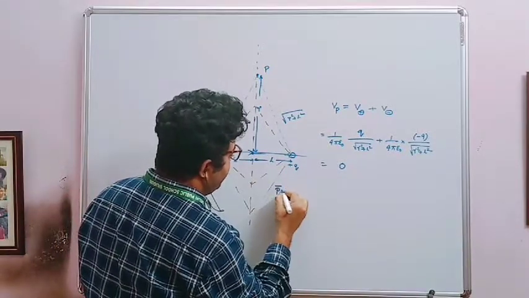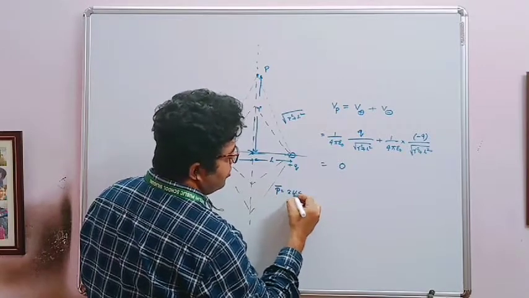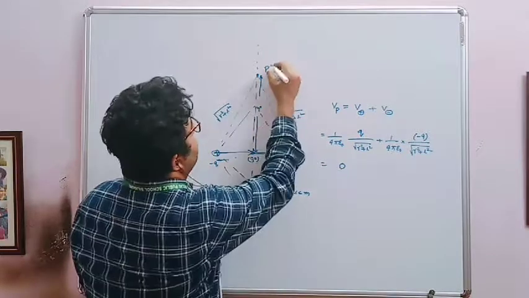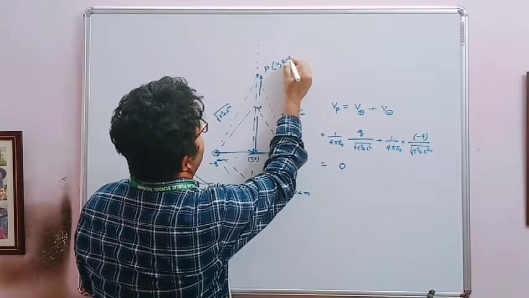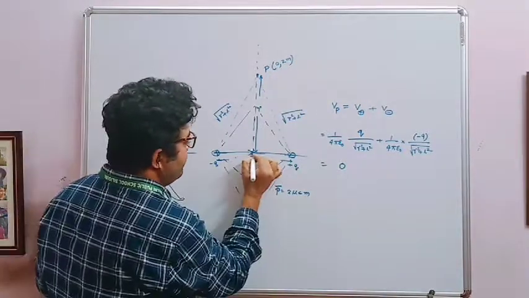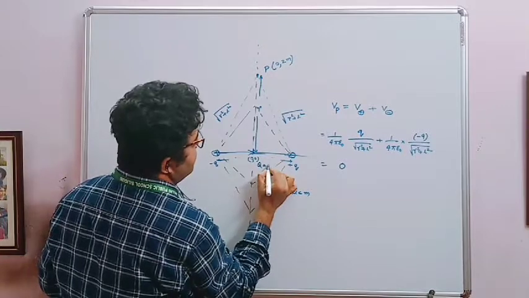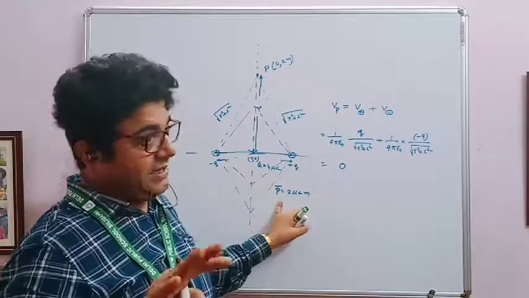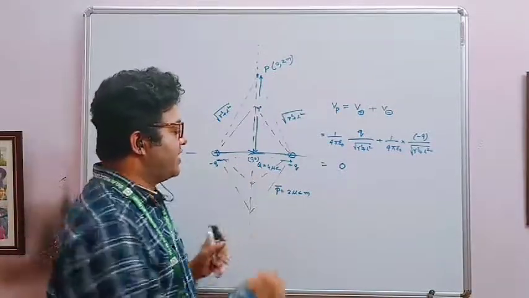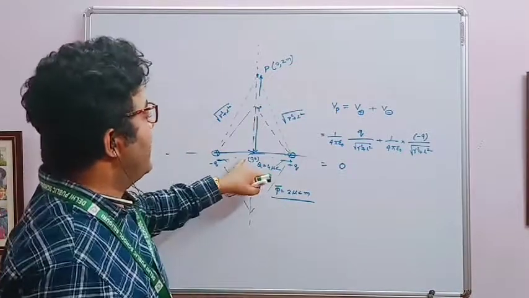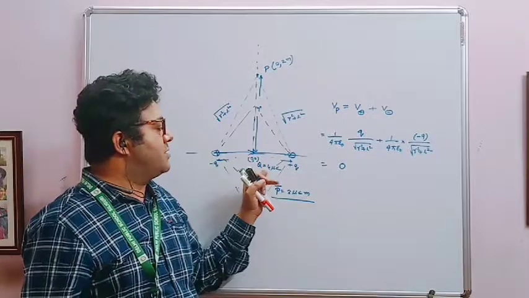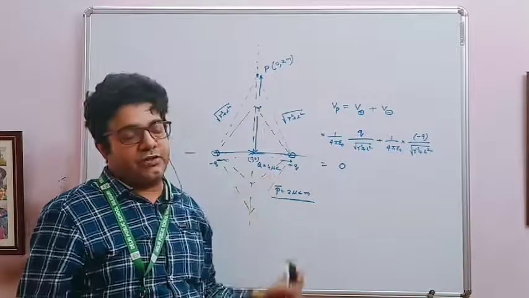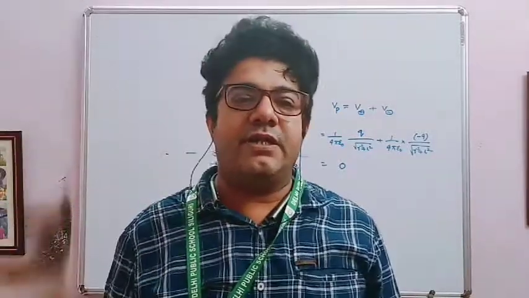Let P be the dipole, and the dipole moment is 2 microcoulomb meter. Choose that point as the origin, (0, 0), and the point P suppose (2, 0, 2) meter, and put a charge Q of 4 microcoulomb. See how they ask the question: in the presence of an electric dipole of 2 microcoulomb meter, a charged particle moves from the origin to a point 0.02 meter. The value of the charged particle is 4 microcoulomb. Find the work done during the process.